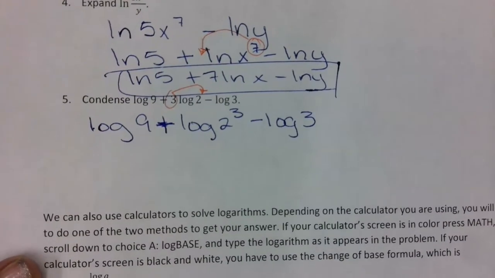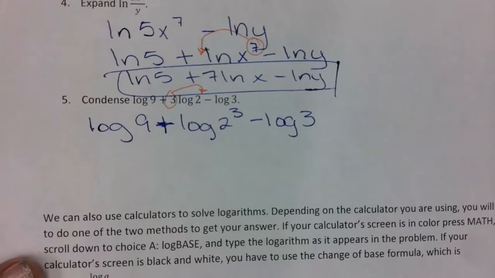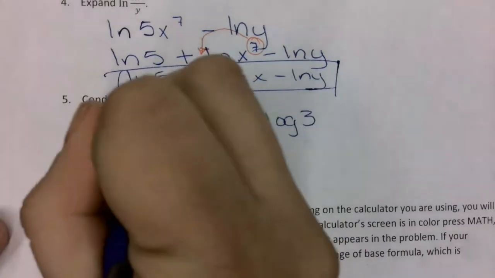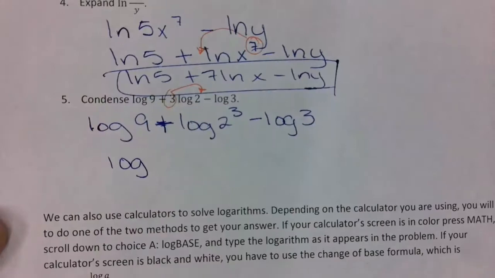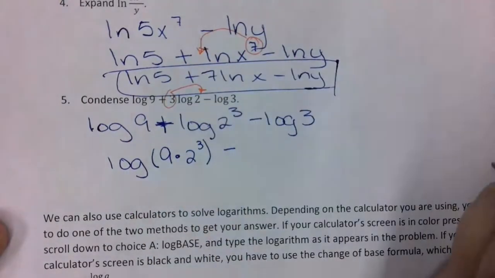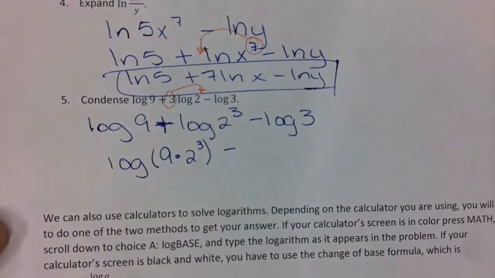Okay. Then what do I want to do next? So log 6 plus log 2 to the third. 9 minus 3. Daisy said the 9 and 2 need to go together. Why do they need to go together? Where do we get 9 and 2 from? Because there's a plus, so then I'm going to have, in parentheses, 9 times 2 cubed. Because multiplication goes with addition. Kind of like how, remember, we multiply x to the 7th times x squared, and you add the exponents.